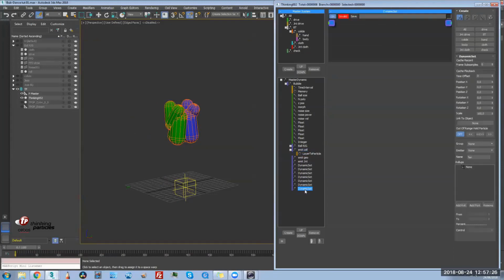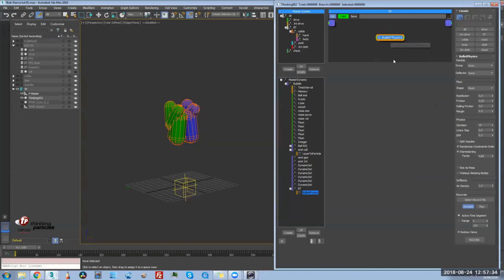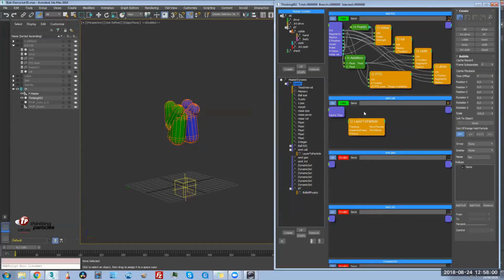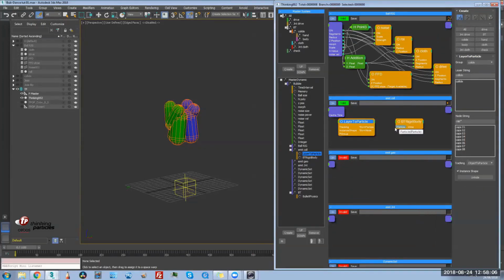So now is the moment to create some bullet stuff. So we go to create our main bullet physics node. It is the engine basically. And we assign the main group BT, so all the dynamic stuff. Deflector, we don't use it because we don't have it, at least in this tutorial. We will have ERP to maximum, 20 iterations, and we leave all the rest as it is. It's okay.